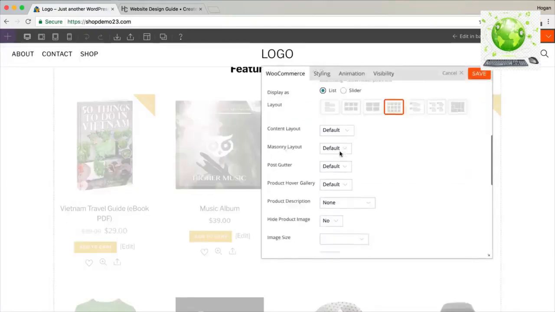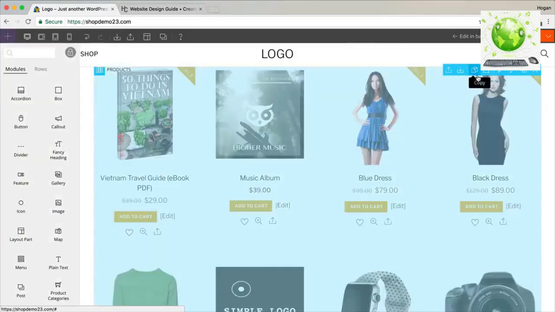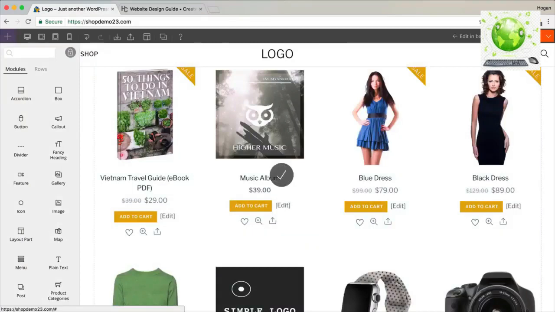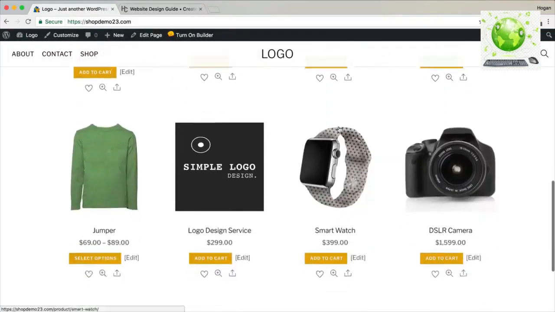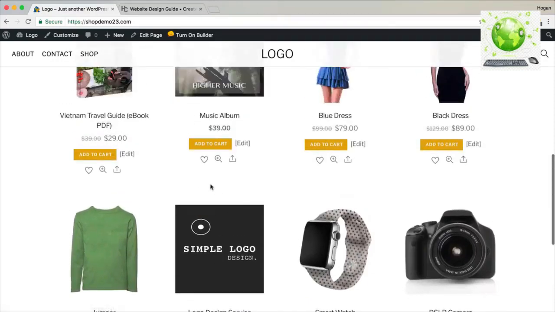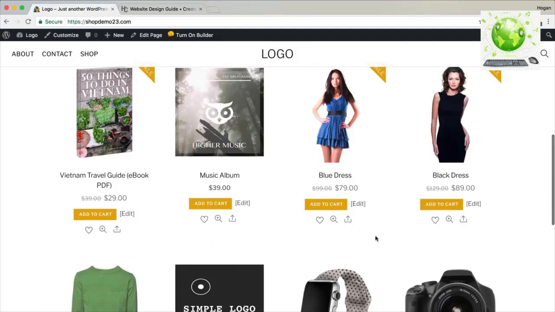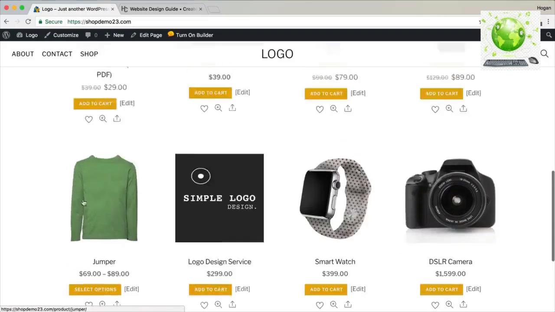Go back here, and for masonry layout, select no, and save it, close it. Okay, so right now it adds the space for the rest of the products here, and the second row is also aligned evenly.